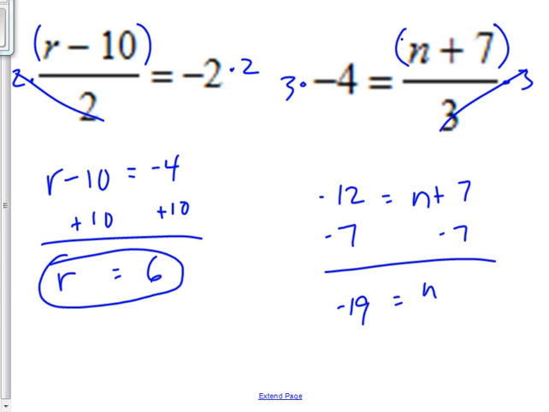So negative 19 plus 7, I hit equals, and then divided by 3. It's important to hit equals because the parentheses tells us we're going to hit equals on the top. Okay, and then you divide by 3. Otherwise, it's going to do 7 divided by 3 and then add your negative 19, which we don't want it to do. All right, so when I did do that, it gave me negative 4. So I can circle that, and I'm good. So that's my last example for today. Those are the types of problems you'll see in today's worksheet.